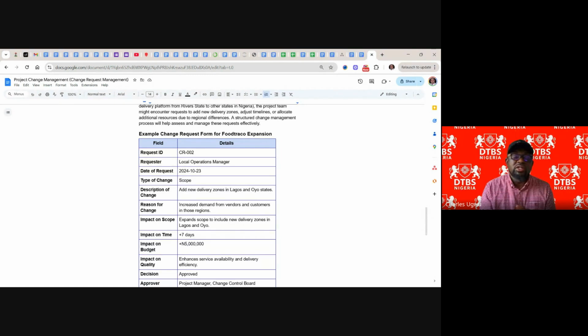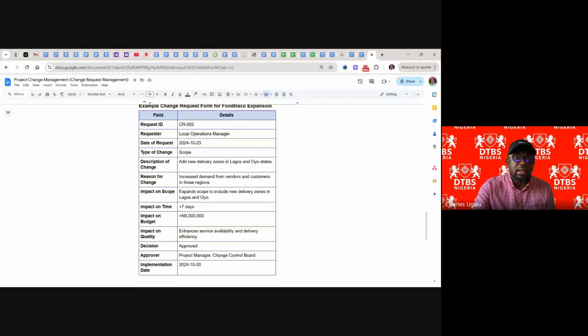The requester, who is requesting this change, that is the local operations manager, and the date and the scope, and change description, and then reason for change, and then impact on the scope, and then the impact on the timeline.